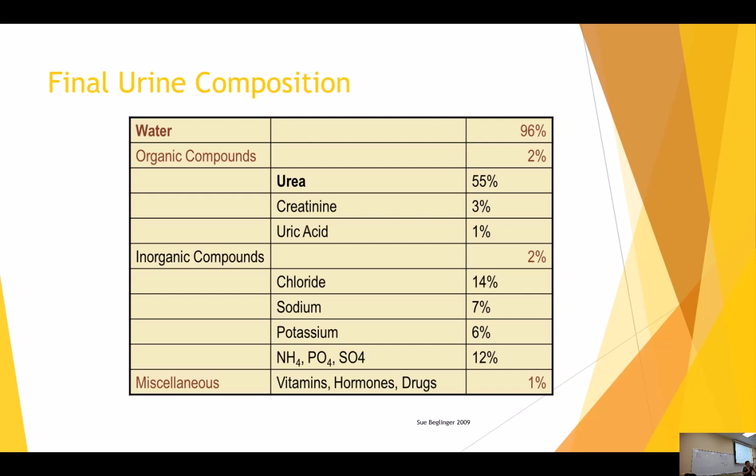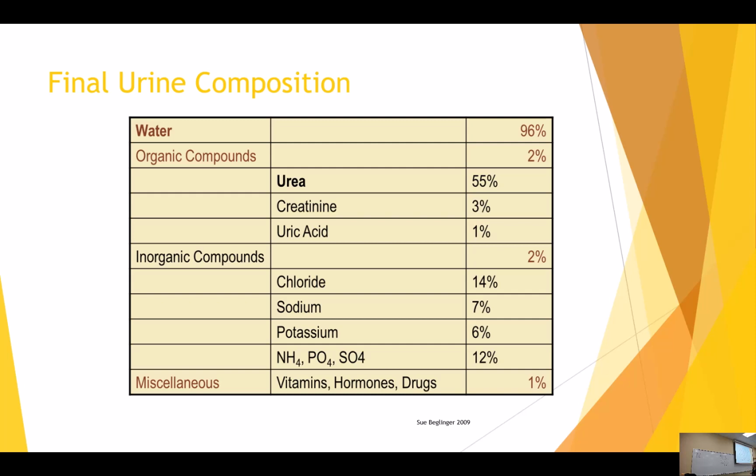The reason is this is what happens when you do too much rounding. This is why in our lab we're very particular about how many significant units to go out, because when you round, this is the kind of thing that happens. So bad rounding gives us the 101%. But in general, we're looking at 96% water.